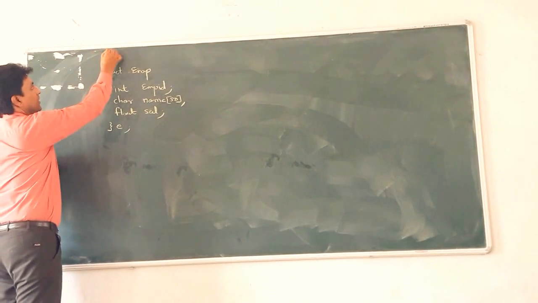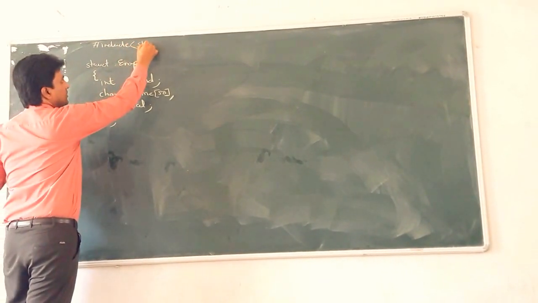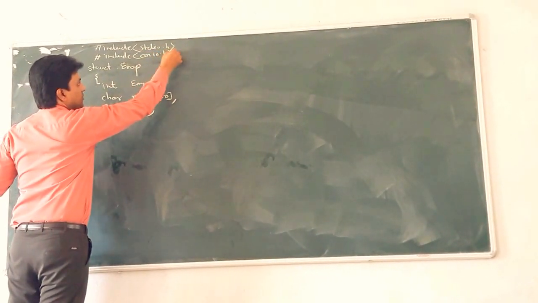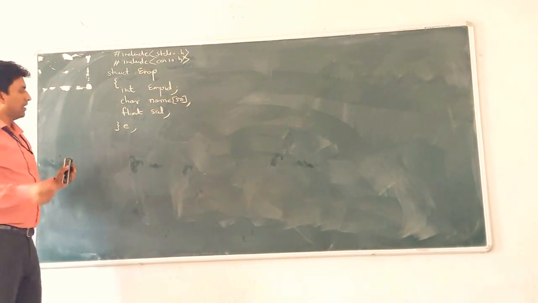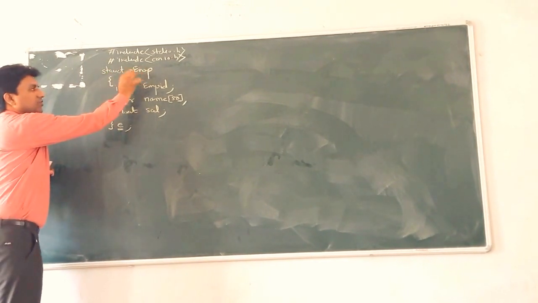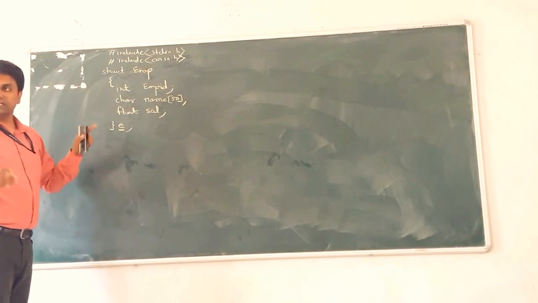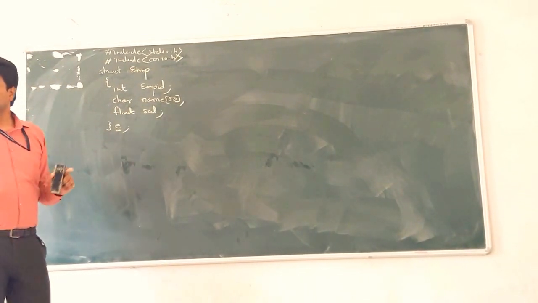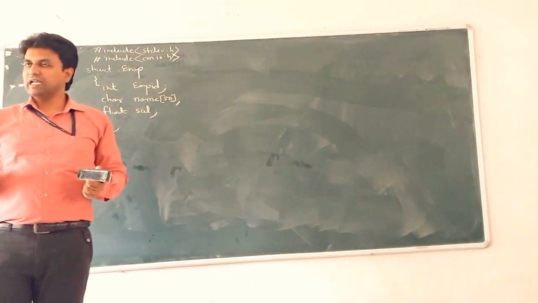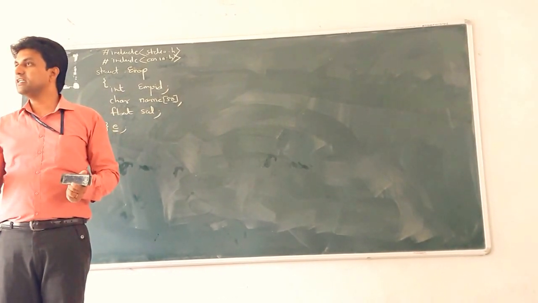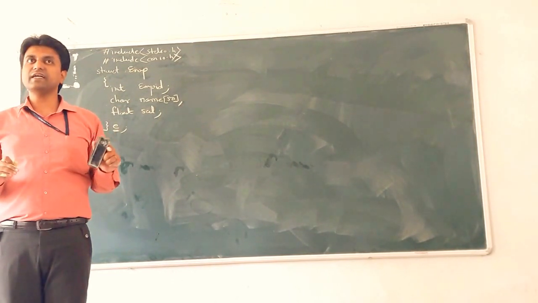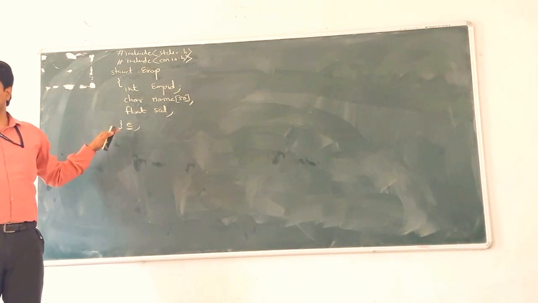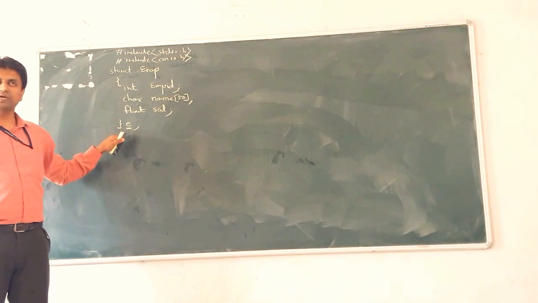Clear? Before that, you have to include stdio.h. The next header file is include conio.h. Now this E is of type struct employee, and we have to create that structure above the main function, so that the structure as well as the structure variable is global. Understood? If we create the structure variable inside the main function, then it becomes local. That means we have only created the structure variable inside the main function, not outside it. Clear? So this structure definition is global. That means we can create the structure variable globally or inside the main function.